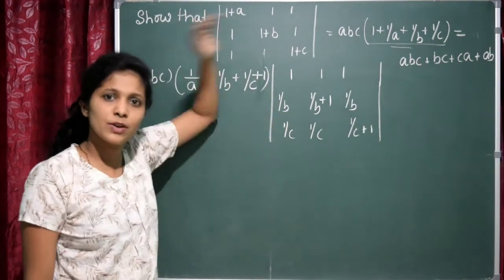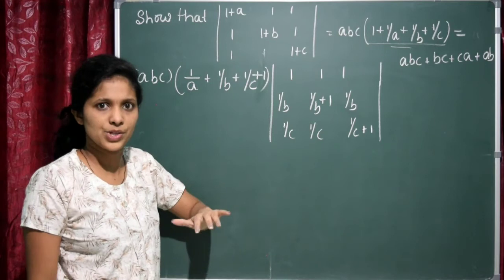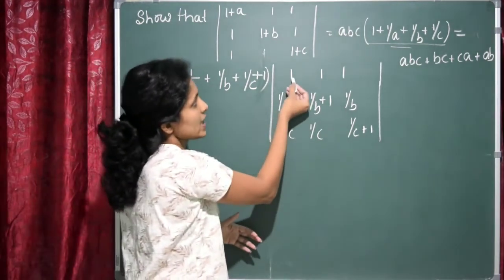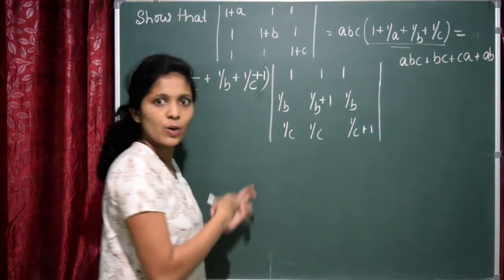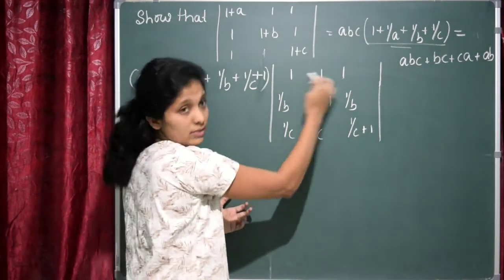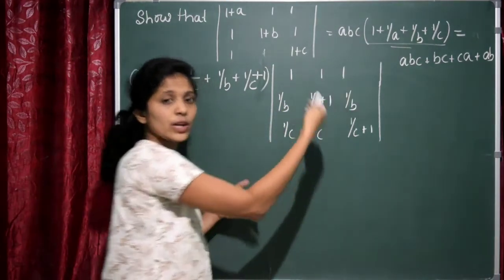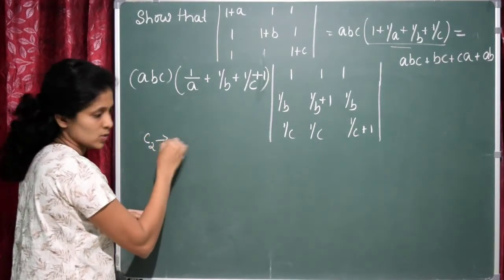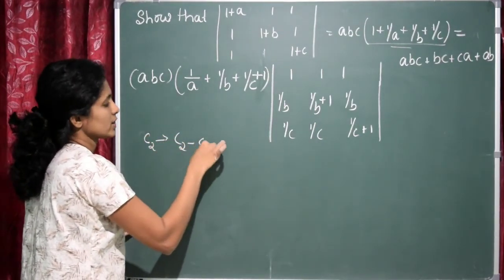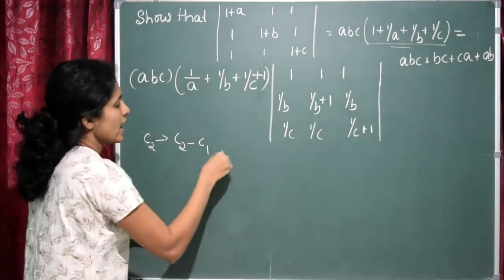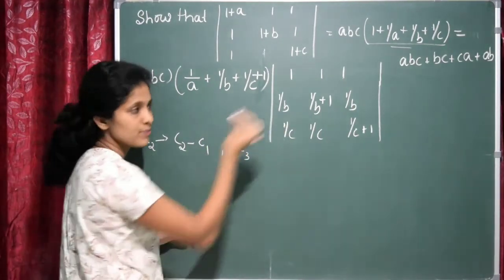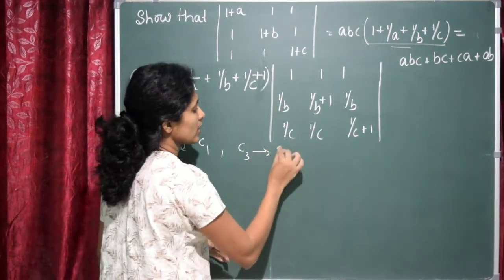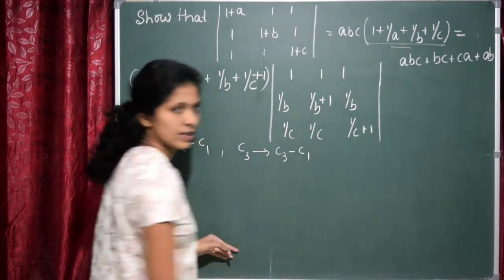Now, see, first you just have to remember the first operations. Later on, it will be easy. So, here 1, 1, 1 is there, right? What you can do? This is in row 1, 1 is there, so you can give the operation along the column. What I can do? C2 changes to C2 minus C1. Keep column 1 as it is. And one more, C3 changes to C3 minus C1. Is it clear?